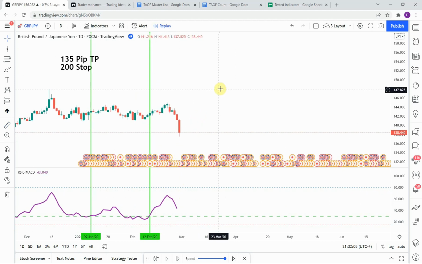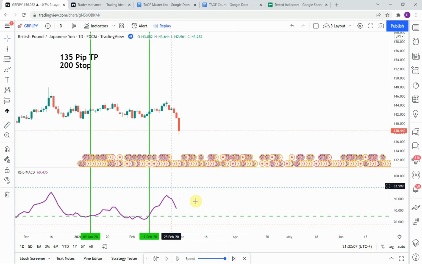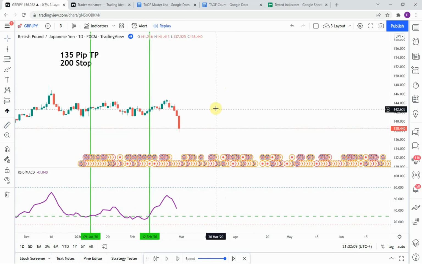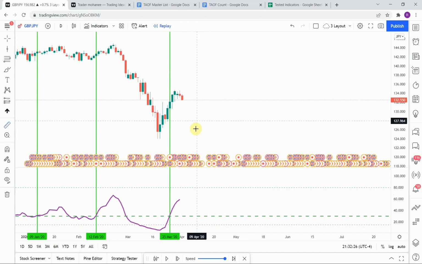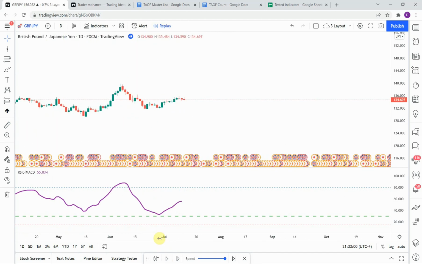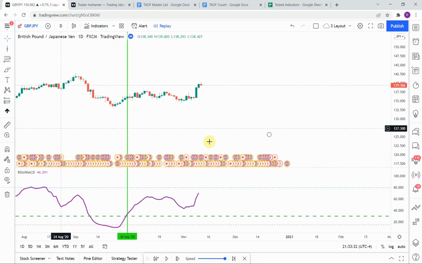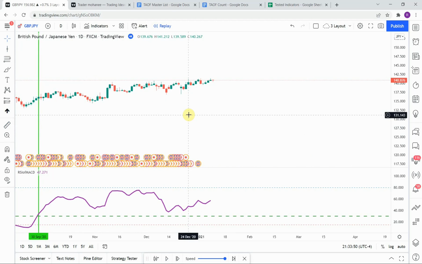So what I'm going to do here is go ahead and fast forward through some of the testing. That way this doesn't get too long, and we'll pick this up when we are at the end of the year. All right, so that's going to put us at the end right there.